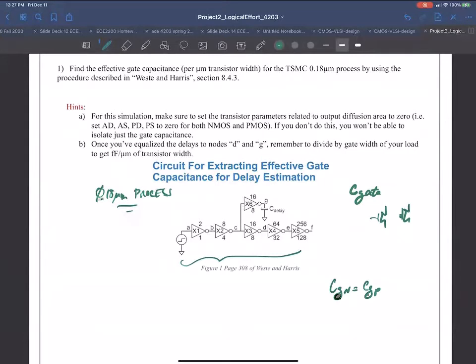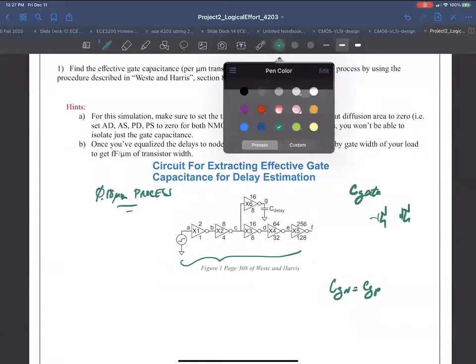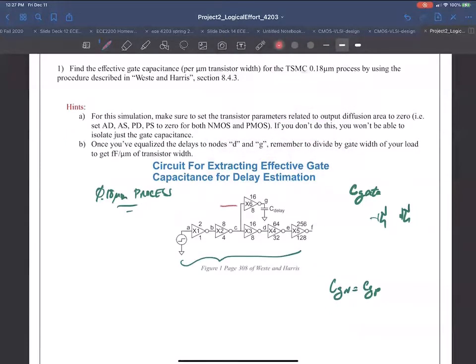You should be still creating the schematic and referring it to the 0.18 micron process that we used for project 1. Okay, so this is the reason for the simulation setup. Okay, so you need to create a realistic rise and fall time for your simulation. And that's the job of this part.